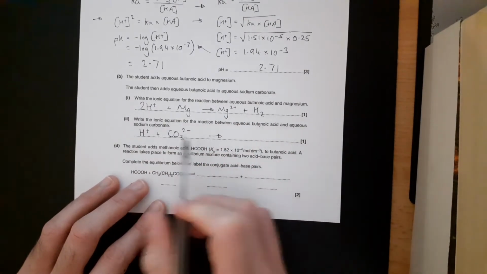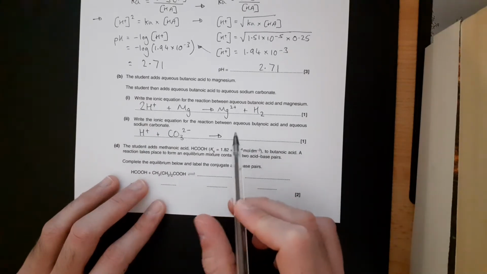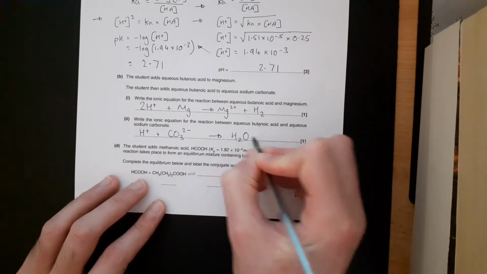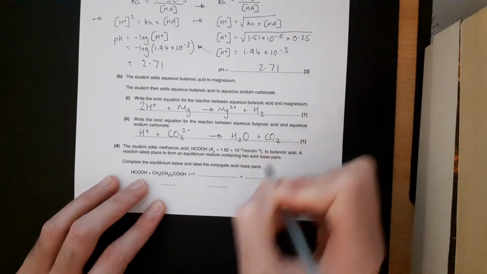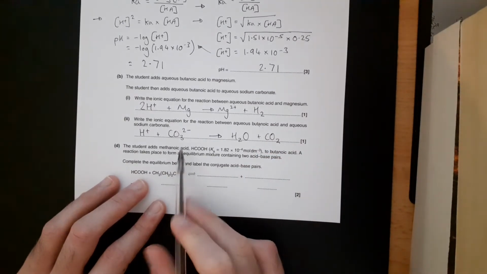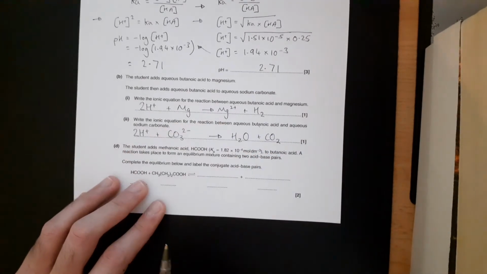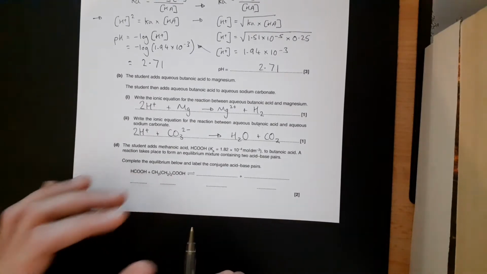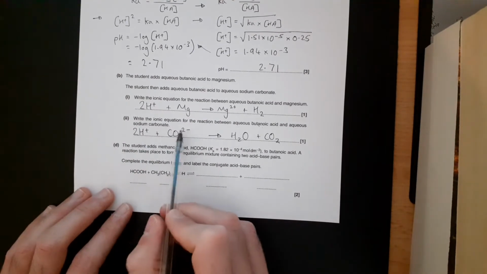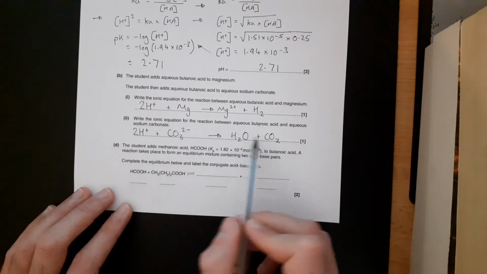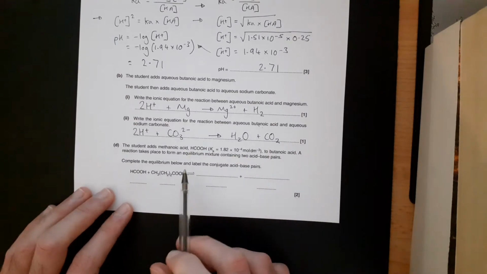And what would be the reaction here? It would make sodium butanoate plus water plus carbon dioxide, wouldn't it? So here again, in terms of balancing it, I must have had 2 H plus ions. It balances the H plus and it also balances the charges, look. So 2 plus and 2 minus, and there's no charge on this side.